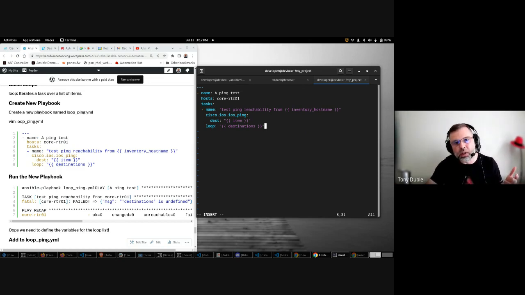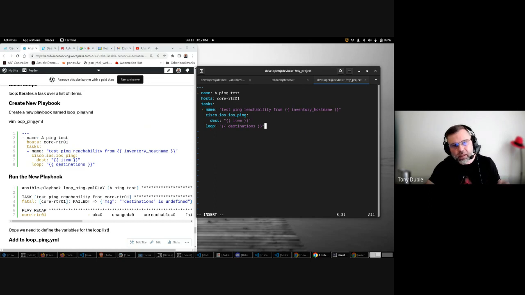So in this case, we're just going to do a ping test. Hosts points to groups or individual hosts in your inventory. So if you're not familiar with inventories, you can go back. We've had whole sections of study guide sessions on that particular topic, so you can go back and look at them on the YouTube channel. But effectively, the inventory is how we point to our targeted devices, right? So in this case, I'm pointing to a group called core-router01.